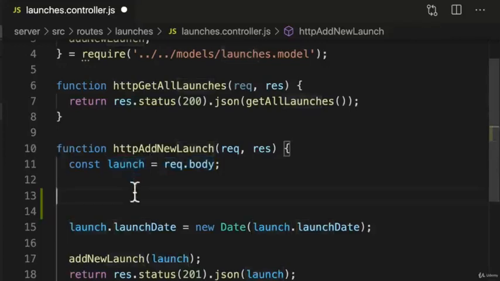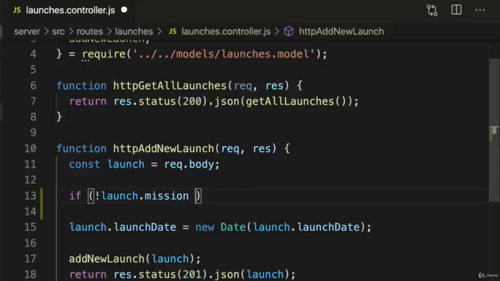Now, there's a handful of different ways you can do this, but you'll often see something like if not launch.mission, for example. That is, it's this falsy value, null or undefined, and when you put the not exclamation mark in front of it, this if statement will evaluate to true if the mission is missing.